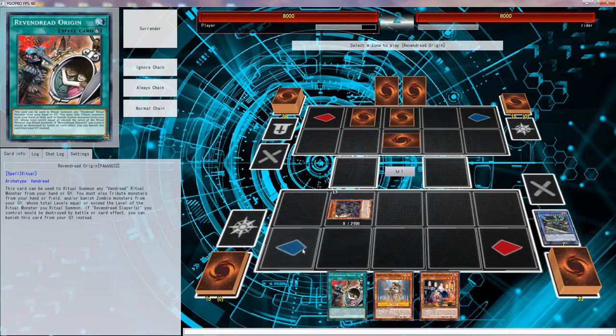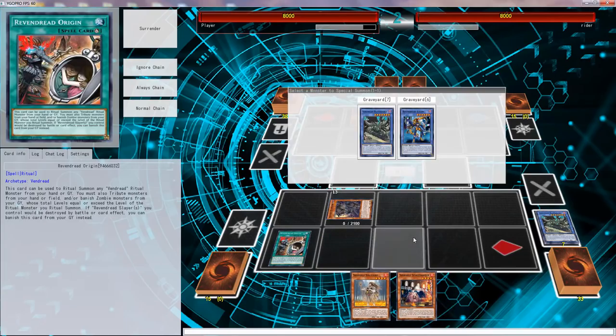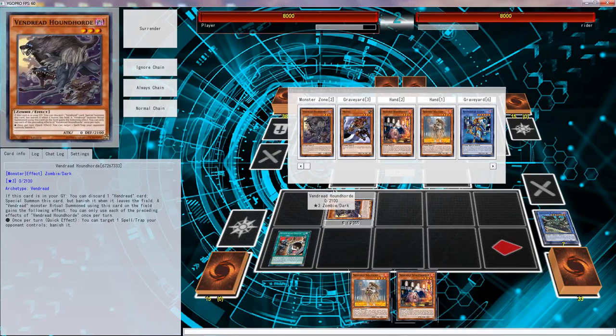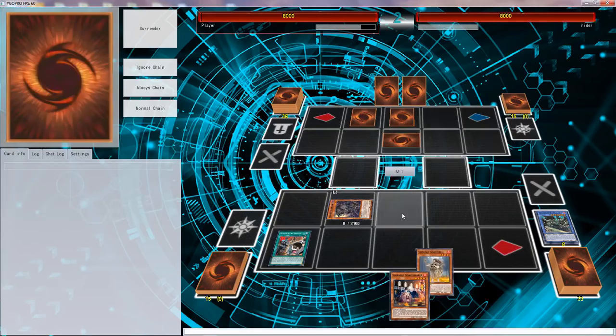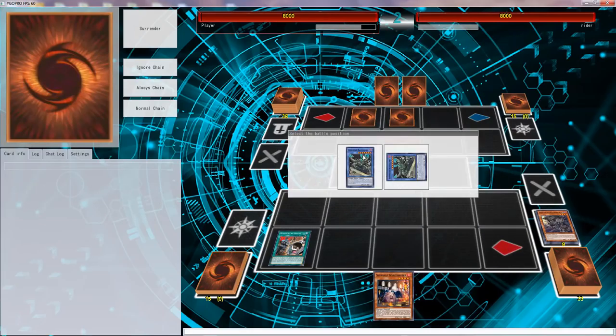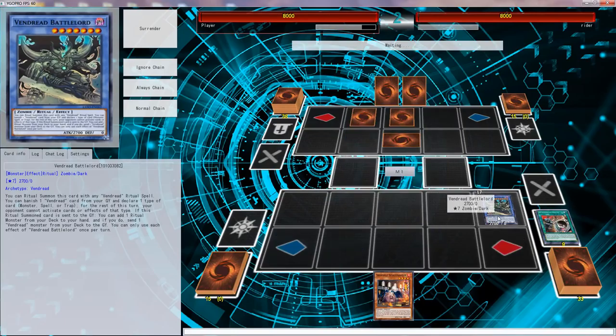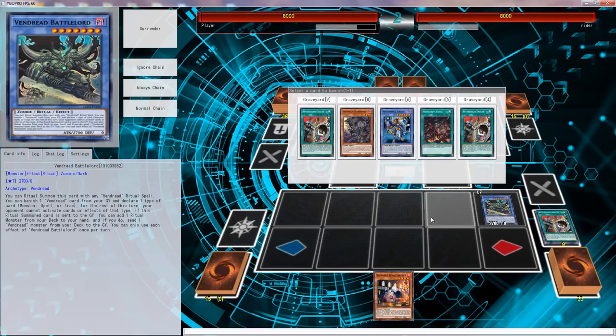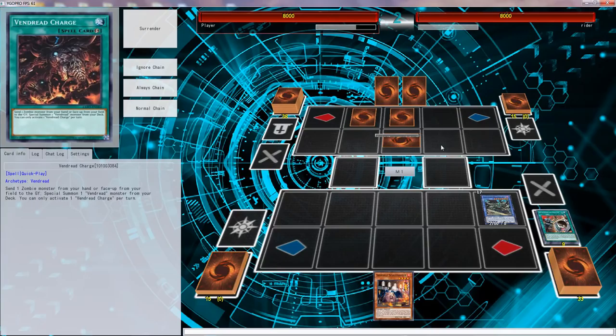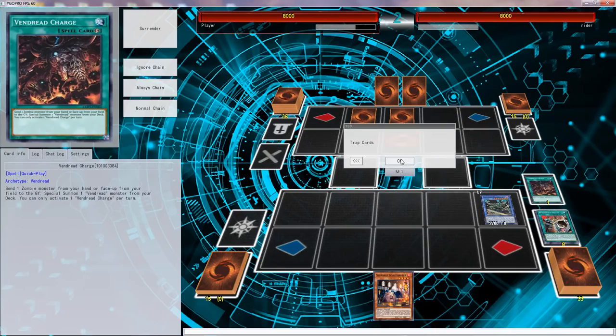Then we can activate this. We special summon Battle Lord by tributing Hound Horde on the field and the Solitaire from my hand. Special summon Hound Horde. It's not a quick effect, sadly. Bam. What? Banish the Vendread card. Oh, never mind. Yeah, that one, you want to activate that. Let's banish Vendread Charge and let's call traps.